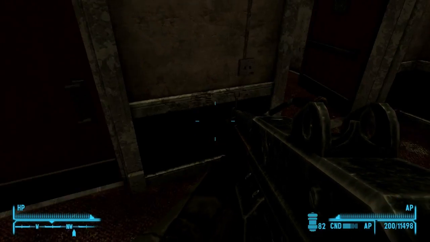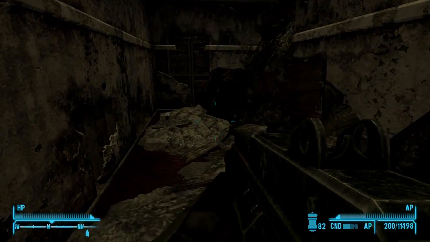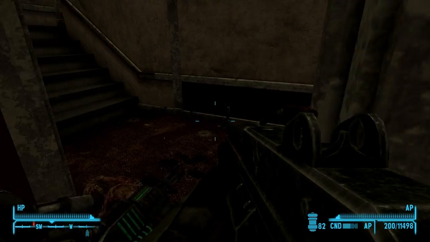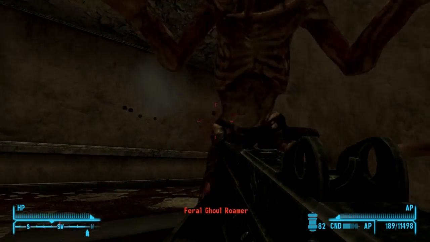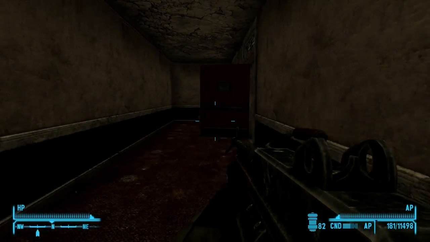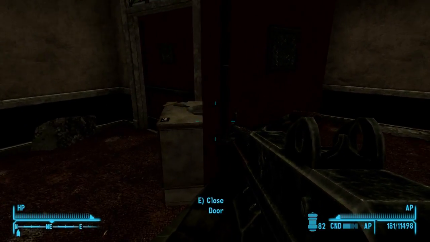Oh, close the door quick. Feral ghouls don't know how to open doors. But Sprinkles does. Try and teach him that. Don't just open any door you want, Sprinkles. He knows what you're gonna let in. Or out.